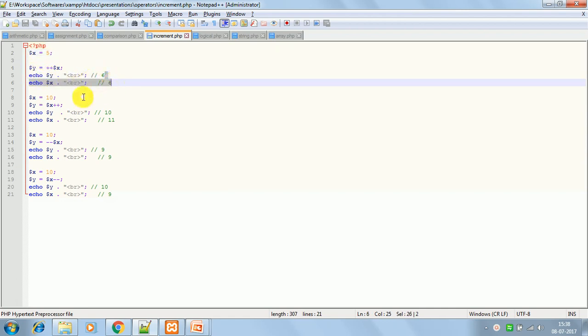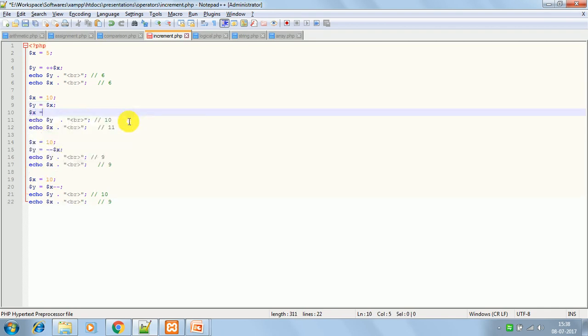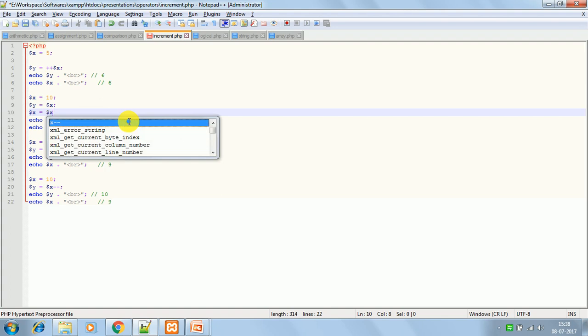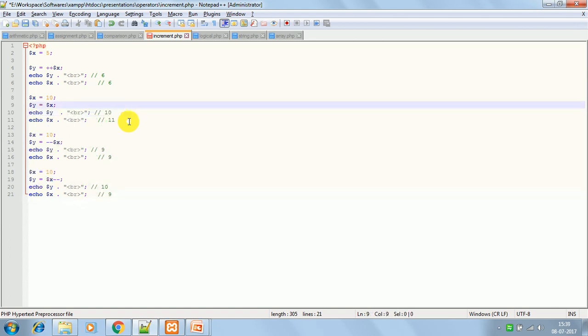Next one, now we have $x equal to 10 and we are saying $y equal to $x plus plus, which means $x is first assigned to $y and then we are increasing the value of $x. It is like saying $y equal to $x and then $x equal to $x plus 1. So this is actually the short notation of doing the same thing.